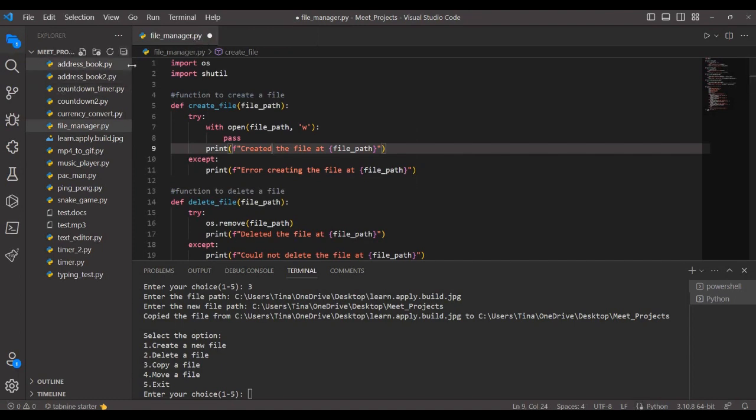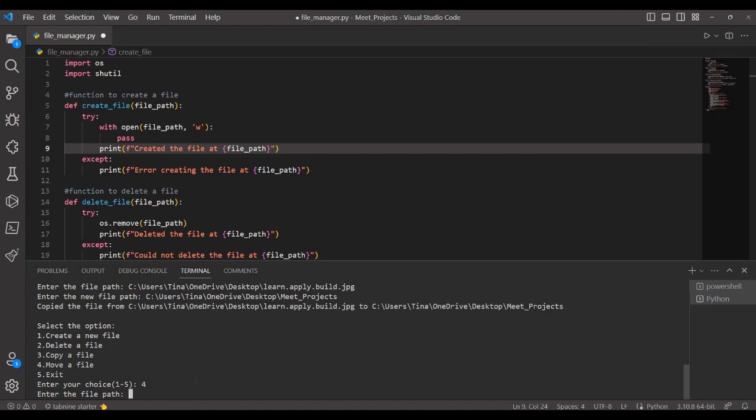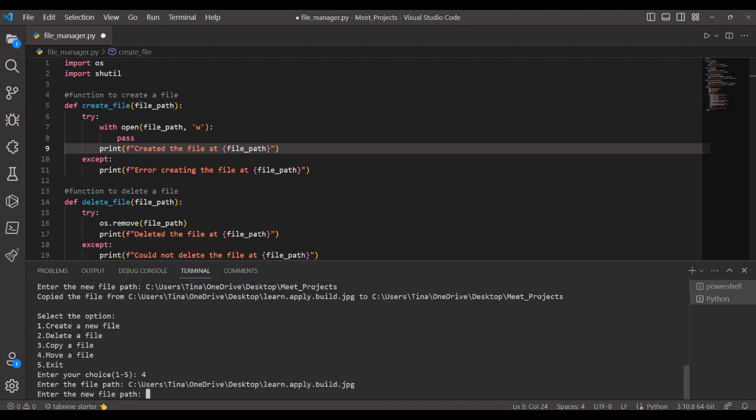That's about it. And if you want to move the file, it's the same thing. If you select option 4, you select the same options, select this, and I want to move that to the new path, that is this.